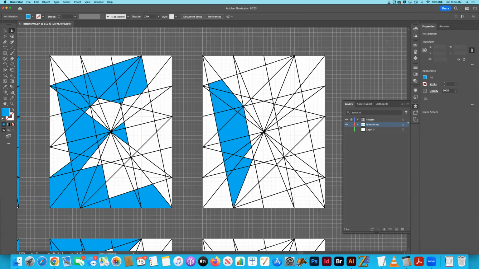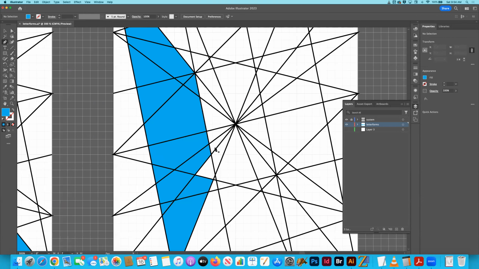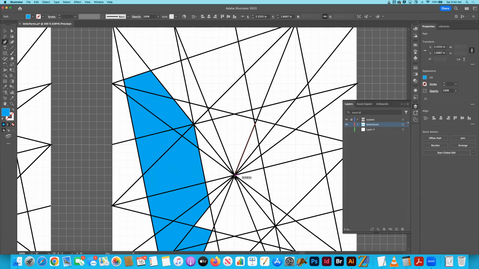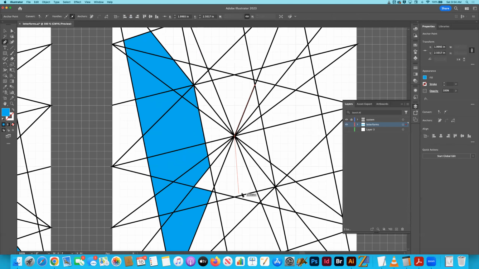Okay. I think I like this. It's sort of like the point of the W. Working intuitively again.